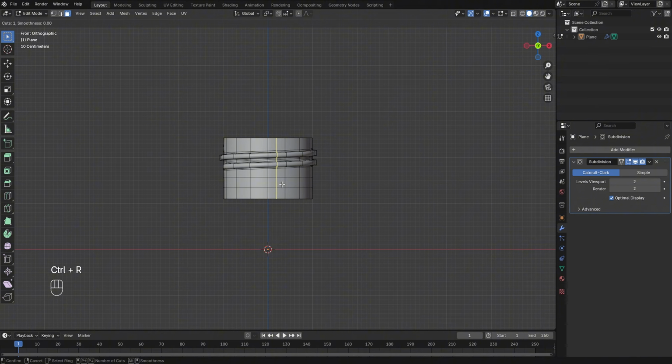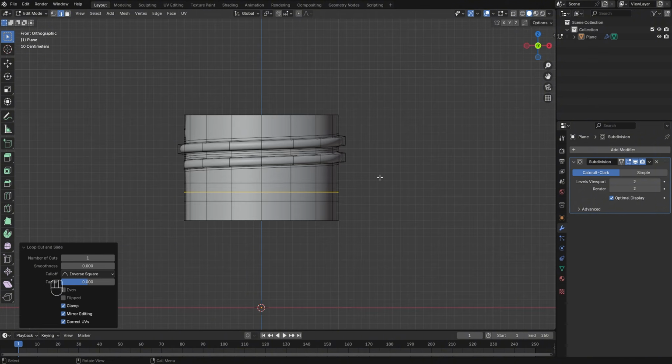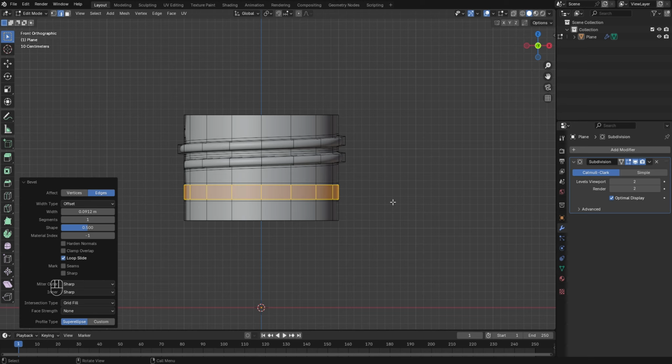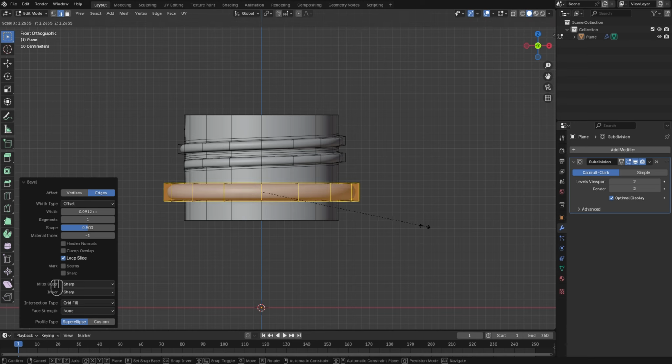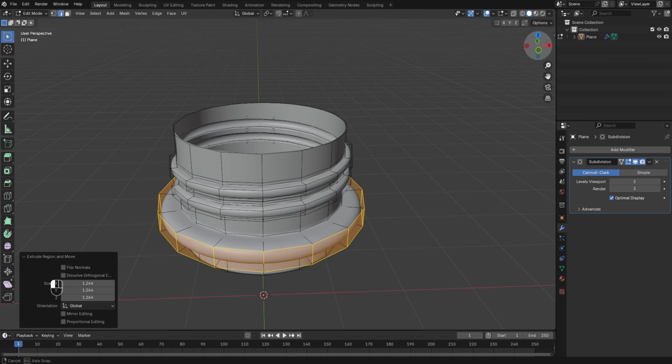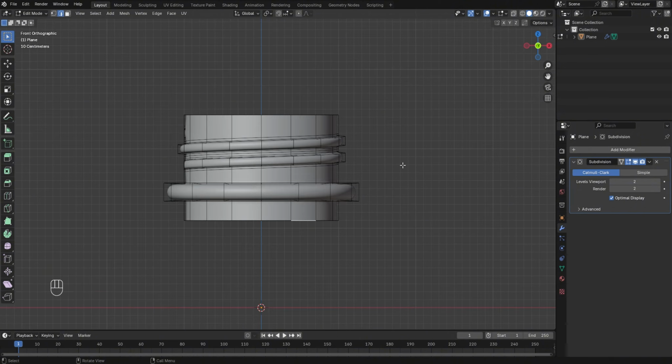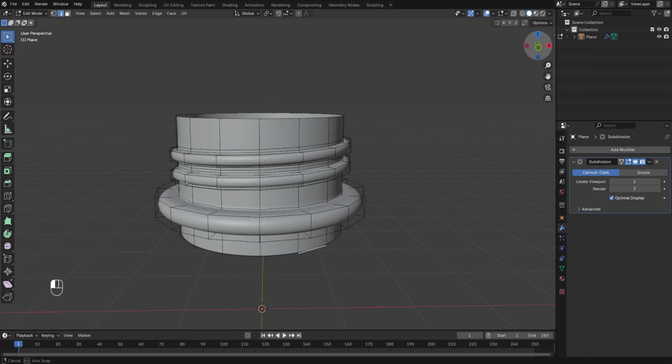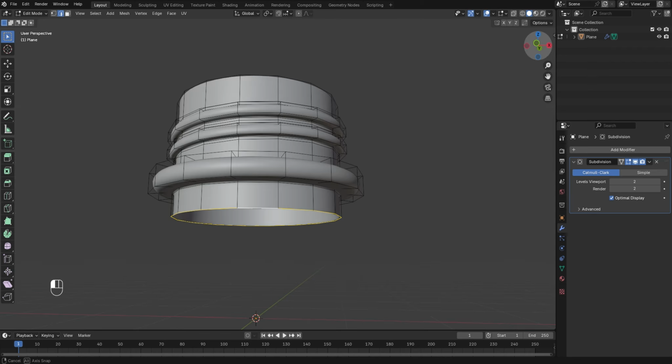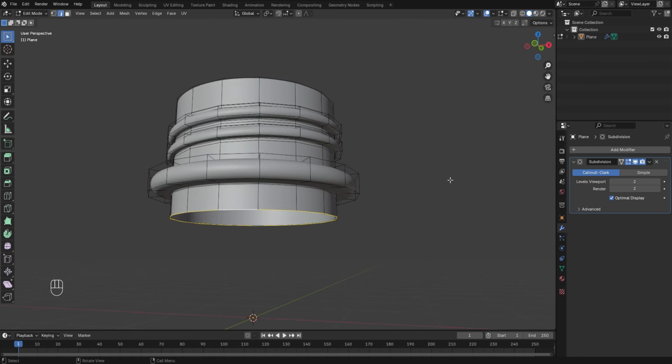All right, so now let's be in the face selection mode and then press Ctrl R to add a loop cut here, like so. Then bevel it, like so. Then we are going to extrude, E to extrude and S to scale it outwards, like so. All right, so now let's select this other side here, hold shift and alt and select this. Make sure that all these edges at the bottom are selected.